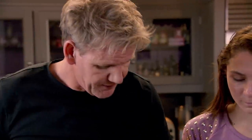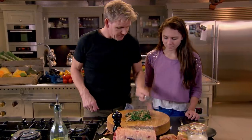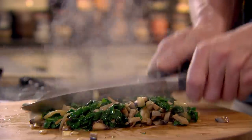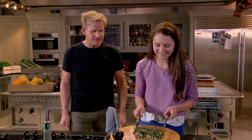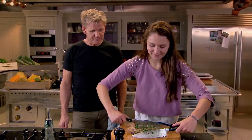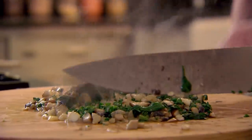And then I just want you to go and give that a nice chop. Then when you're confident with one hand, I want you to pick up the other knife with the other hand. Chop it nicely. Good. Now, outside and come in gently. Good. Regroup. And take your time. Good.